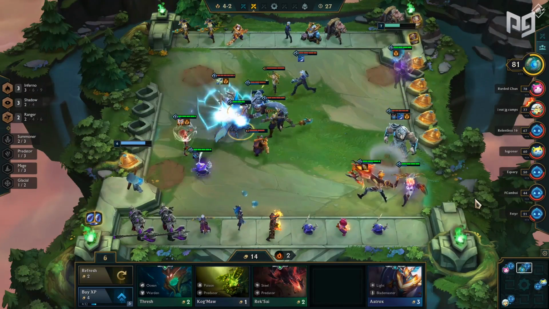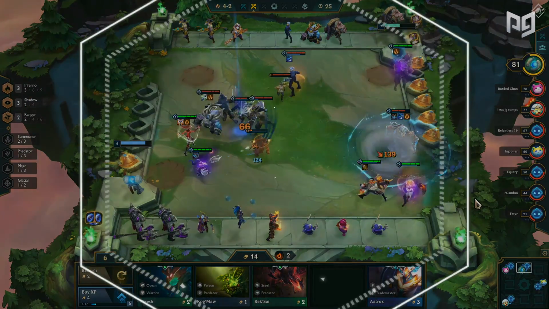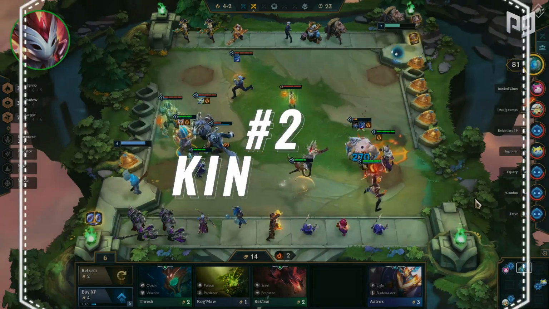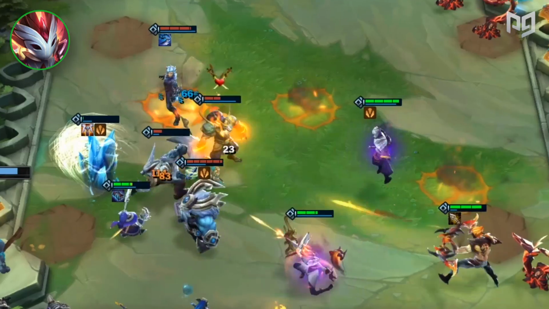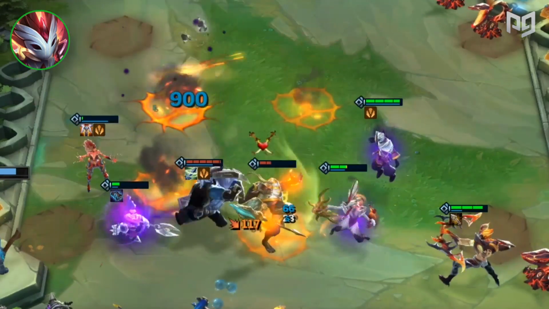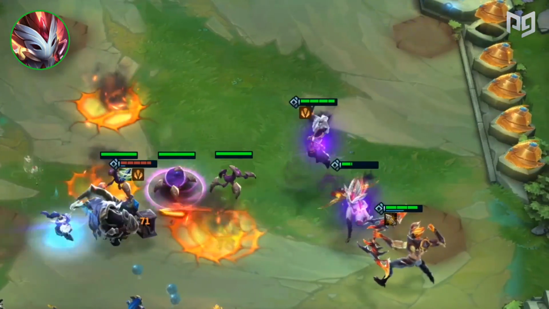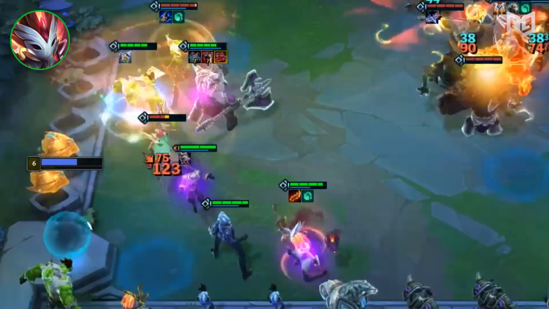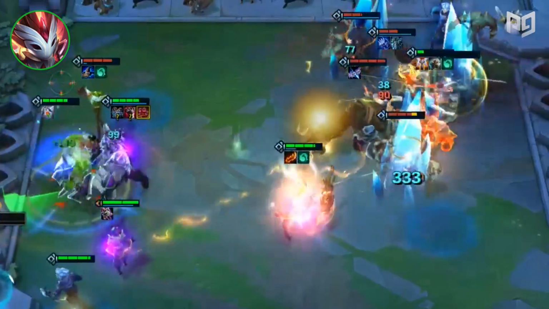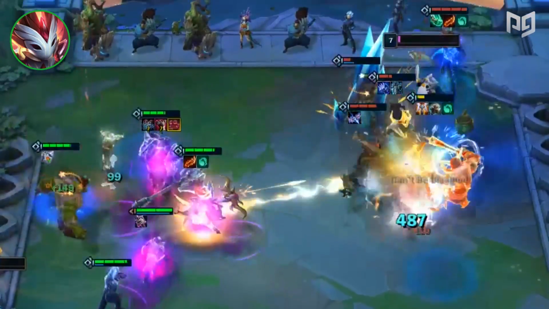Enough about all these epics and legendaries though, because number 2 on our list is Kindred. I'm sure we all know how strong this unit is. Wolf mauls Kindred's targets, dealing magic damage and reducing healing by 80% to her target for 5 seconds, while Lamb leaps away from Kindred's target. For a rare and only 3 cost, she already has 3 synergies built into her kit, all being aggressive ones as well with Ranger, Shadow, and Inferno.